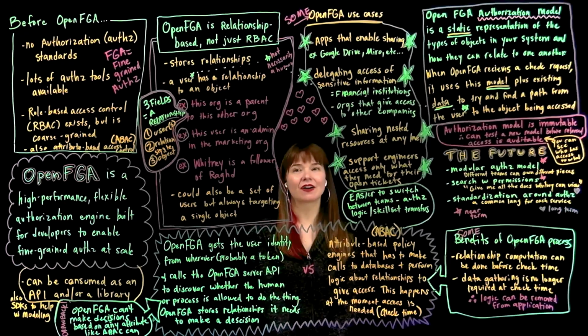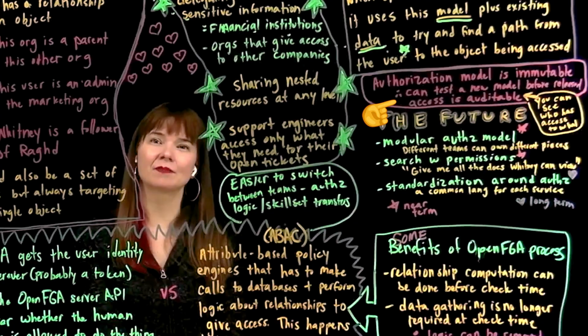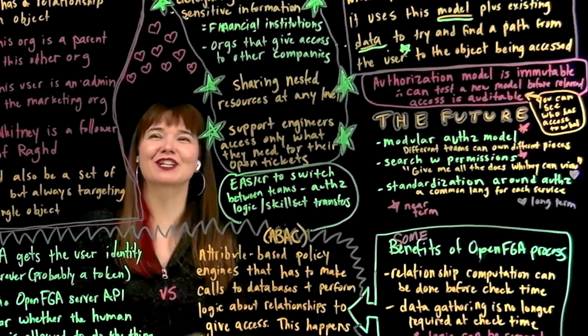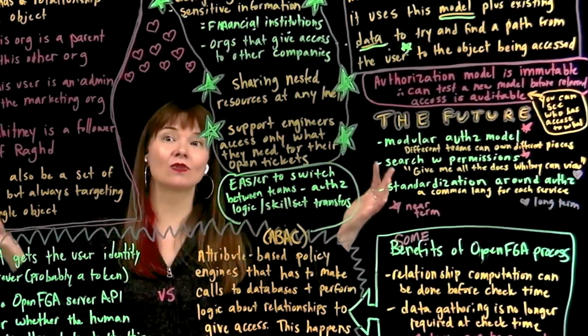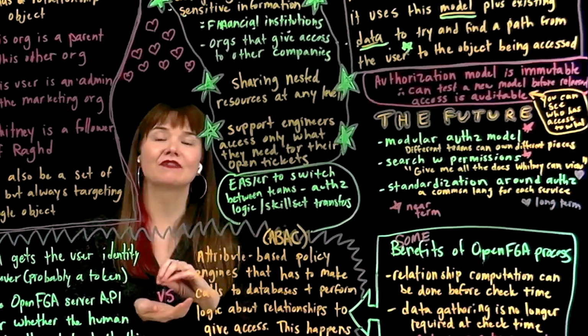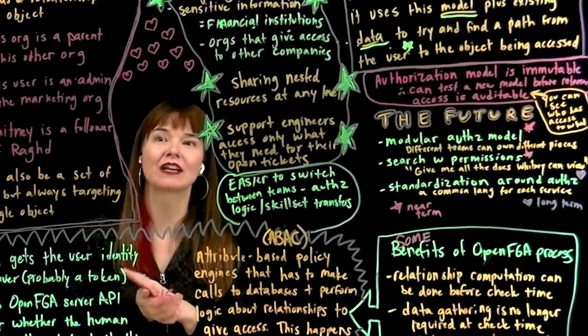One thing I like about the OpenFGA way of doing things is that the system is auditable. You can see what's happening, like which documents does Whitney have access to in the whole system, when before that sort of logic was within each application and it wasn't so easy to figure out. The idea that the data resides in your production system and the logic resides either in a policy or in your app code means that to understand who has access to what, to audit that, you have to go look into the app code and understand that.